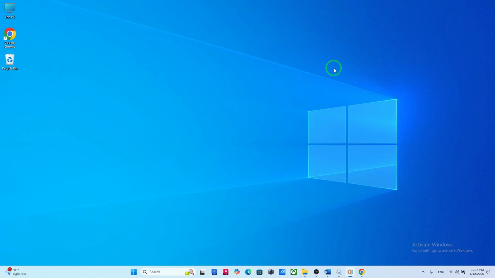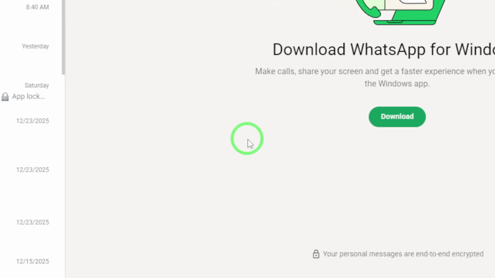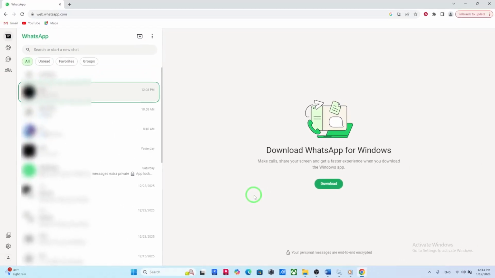First, open WhatsApp Web on your PC. Make sure you're signed in by scanning the QR code with your phone. Once you're in, you'll notice the familiar chats list on the left side of the screen. This layout is designed to keep everything you need within easy reach, including a new way to access channels.